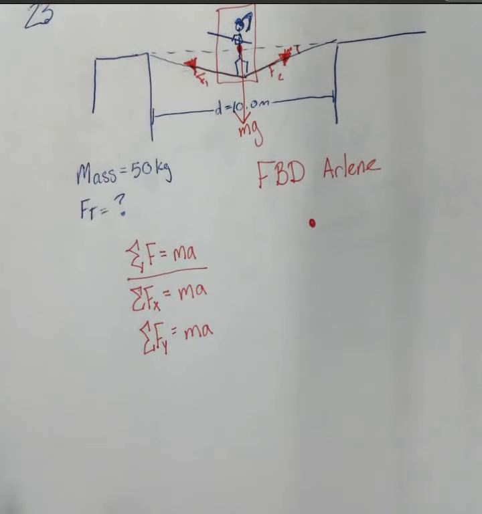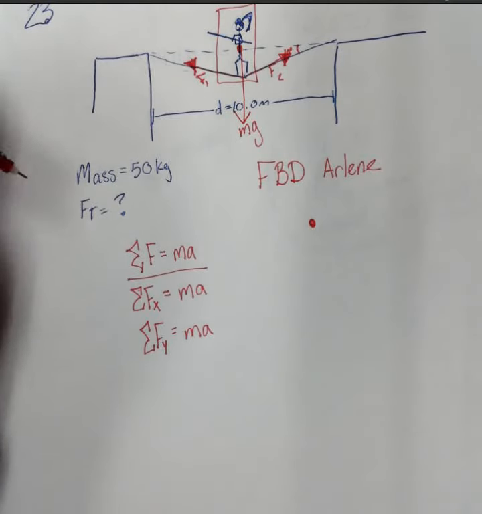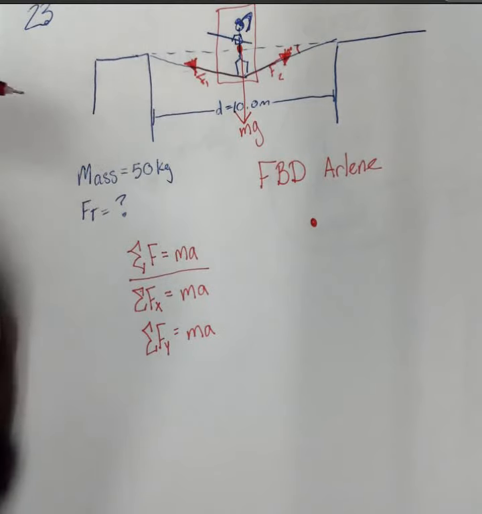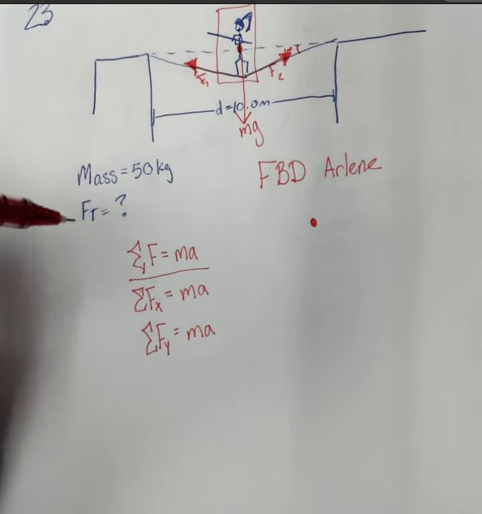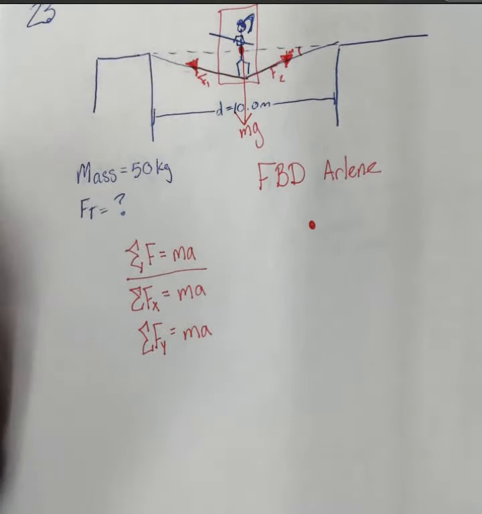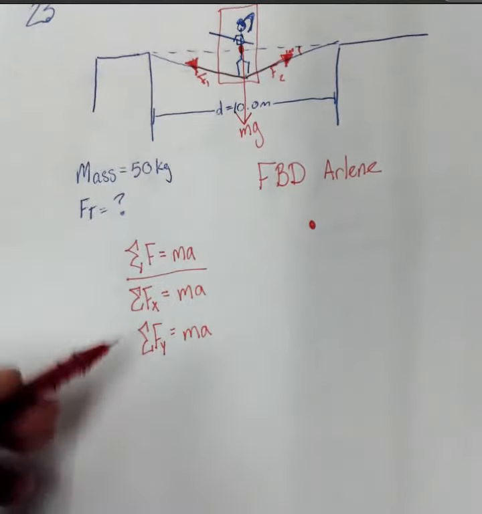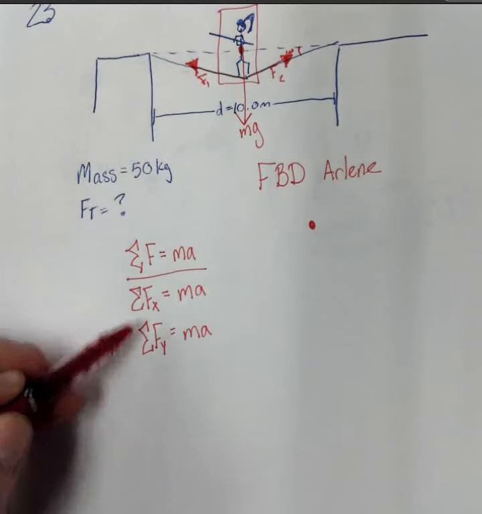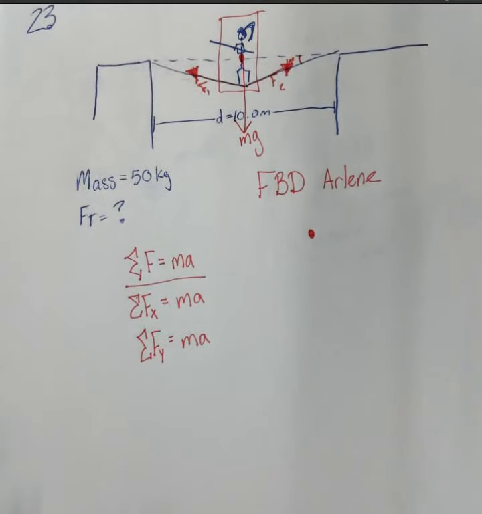Now remember, I did also say that you were going to be taking a look at Newton's first law, which says that if an object is experiencing uniform motion, or if that object in that frame of reference is at rest, the sum of all forces equals 0. Make sure that you consider that, and how that would relate to finding the net forces in the x and the y direction in order to completely solve this problem. I do recommend that if you are still stuck at this point, you actually draw the free body diagram and then listen again to the part where I describe what Newton's first and second law have to do with each component in the x and the y direction. And that's your basic setup for problem number 23.